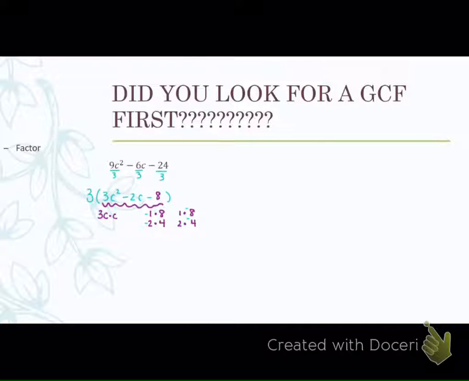So what if I do 3 times 8, which is 24, 1 times c, which is 1? No, that's even worse. So do you think our 1 and 8 are a good option there? No. Okay, how about 3 times 2, which is 6, and c times 4, which is 4? Will 6 and 2 get us there? Yeah. So we're going to do something with that. So, Connor, Clover, how could I put that into a parenthesis?